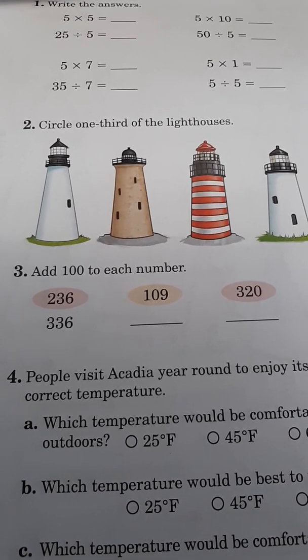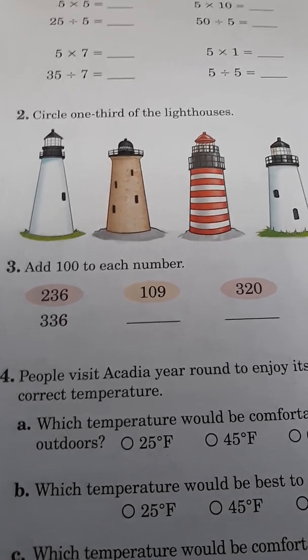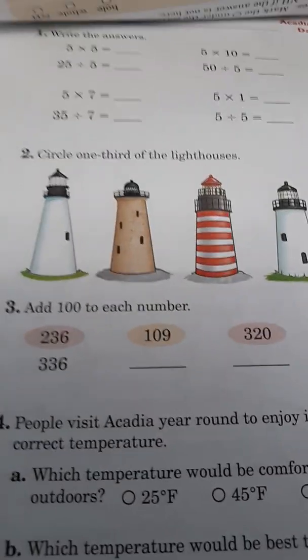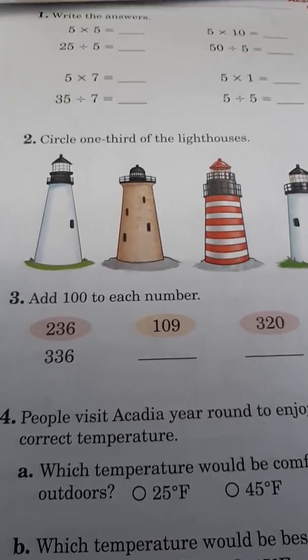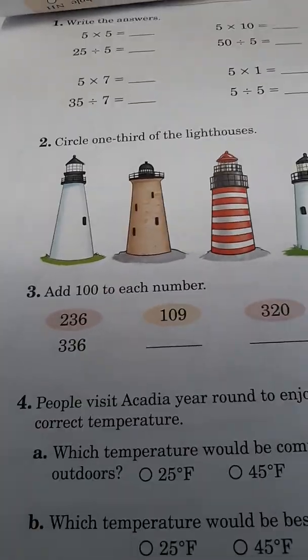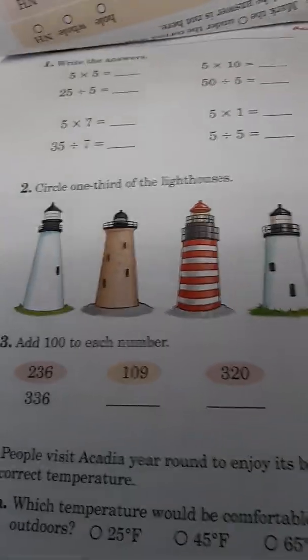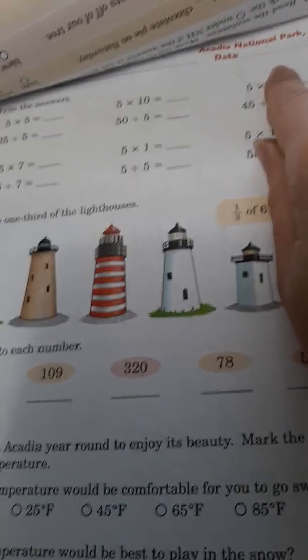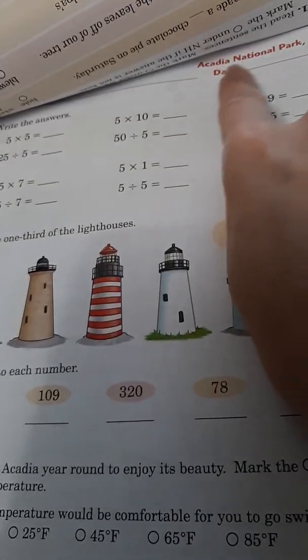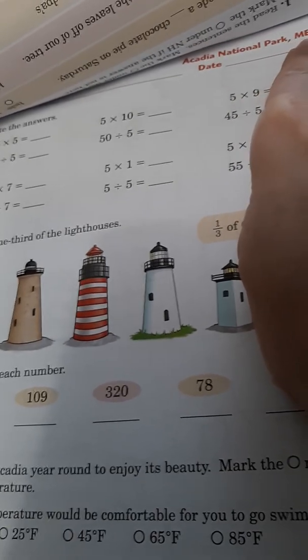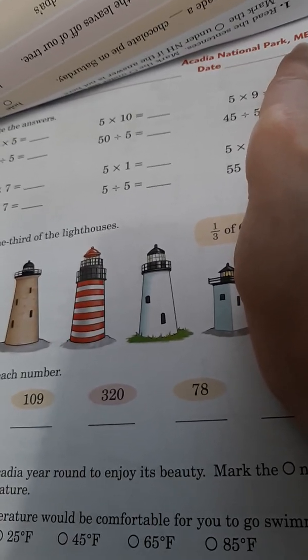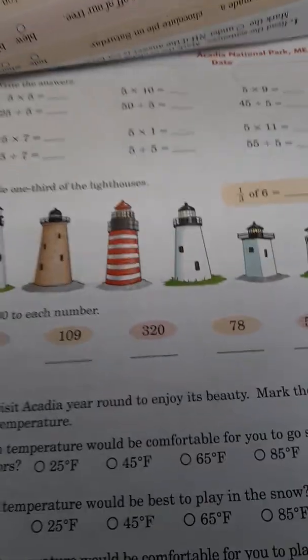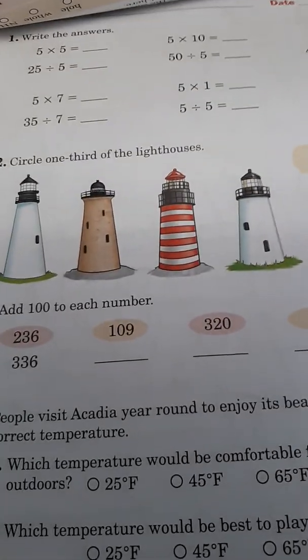All right, so you watched the Homeschool Pop Fractions video and you learned about what fractions are. You probably already knew that, but that was a good review. Now in section number 1 of your page, you're going to write the answers, but there's something you need to do before you begin section 1. Up here on the top, you need to write your name and the date. Don't forget to write your name and the date. And look at what it says up here, Acadia National Park in ME, that stands for Maine, which is a state in the United States of America, just like Washington is a state.